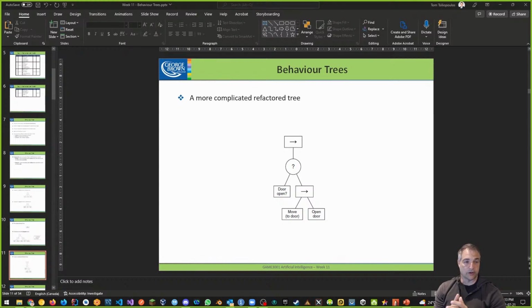What I'm waiting for either is every node in my sequence has to be true in order for the whole sequence to pass. If I'm in progress, that means that in a sequence, I haven't completed the entire sequence. I'm somewhere in the middle. I haven't gone through each of the children in my sequence.